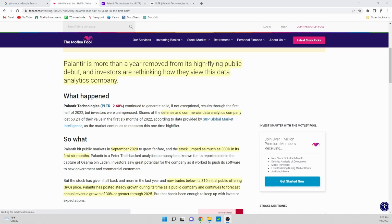Right now there are a lot of terrible market conditions and other factors playing into this stock price, and that's important to understand. The high-flying days of the 300% gain, which is around the $30 mark we saw on the chart, are probably not realistic for this stock at this point. But a $9 stock probably isn't realistic either. Maybe the $15 to $20 range is more middle of the ground, where you're not overpaying, but you're also not getting the stock at a cheap price.